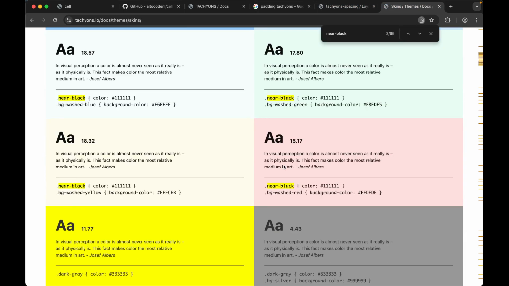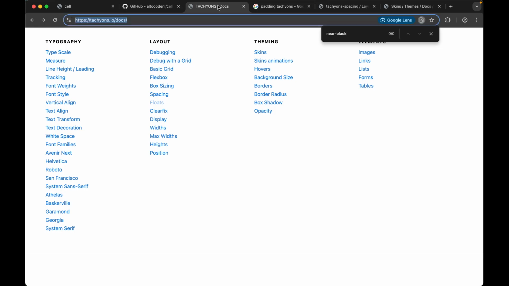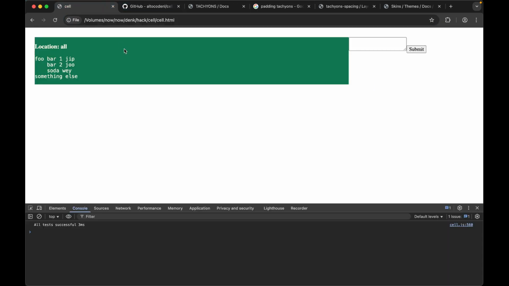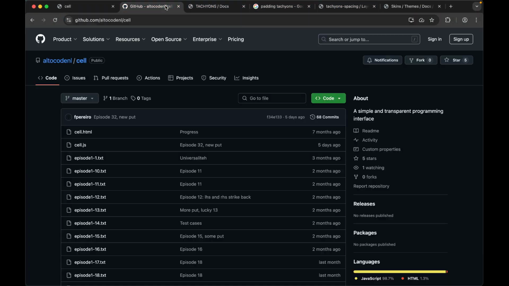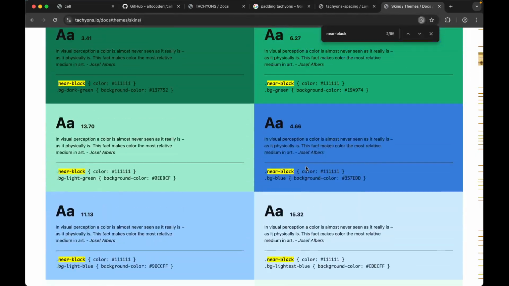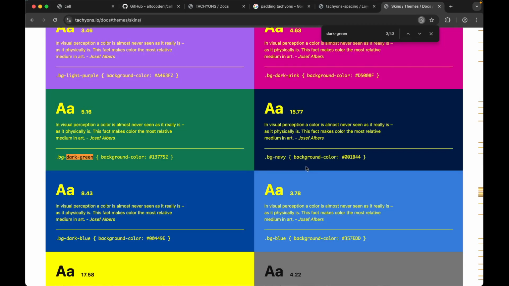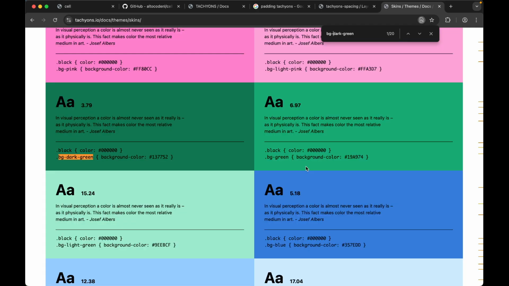Where do I put the colors of the fonts? I'm not sure if I like that contrast there. I need to find the... Yeah, with black.